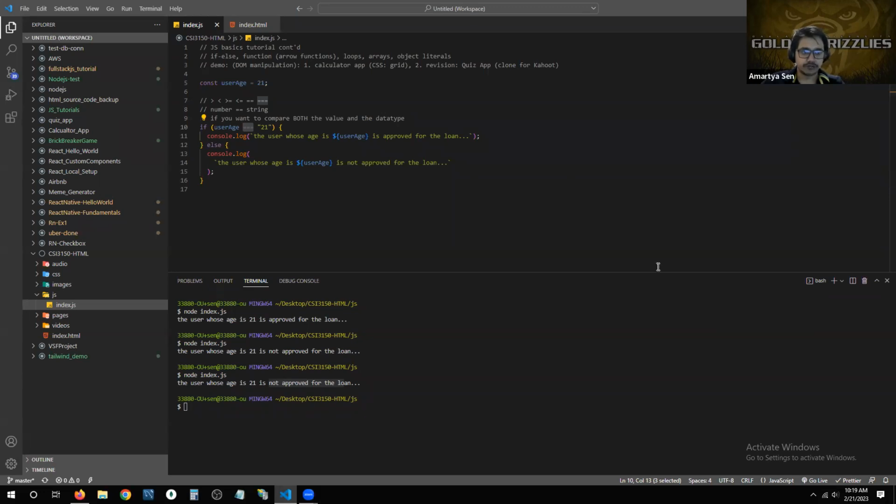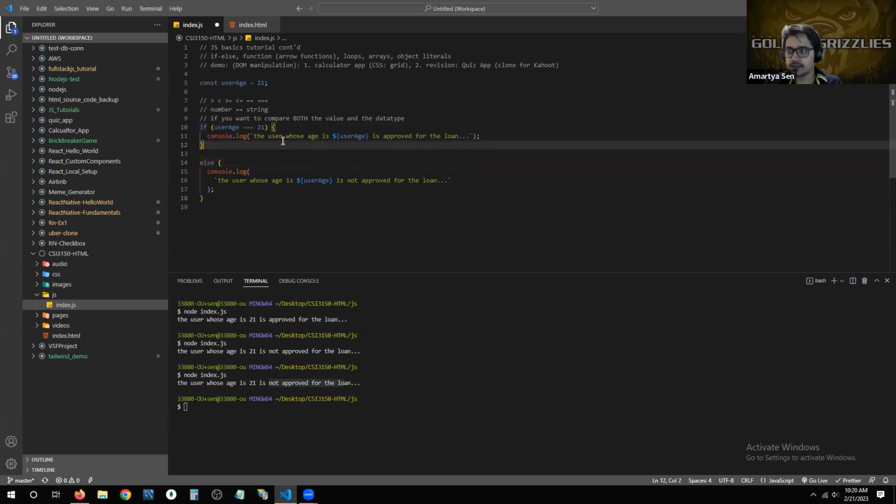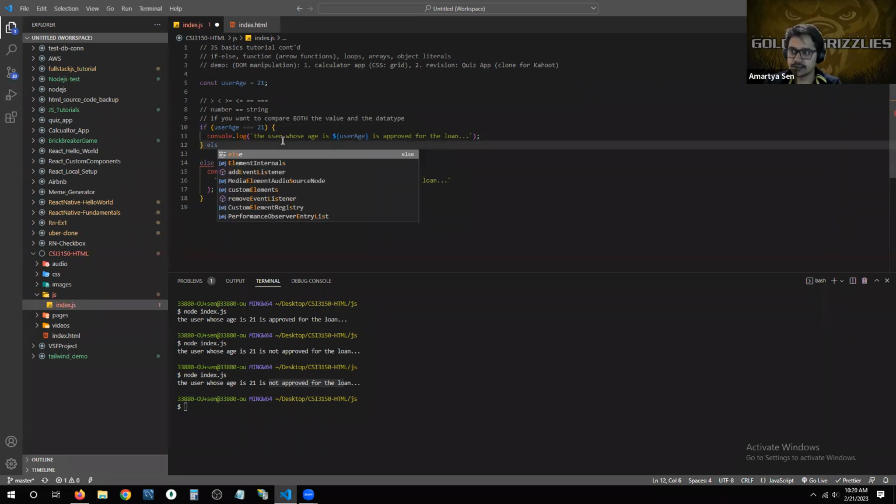Okay, so at this point, you can chain all of the different values. For example, if you want to find out whether the user age is equal to 21, you do something. And then if you want to have another condition, we can chain it here and say else.